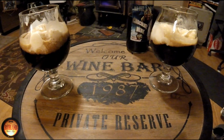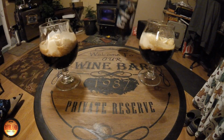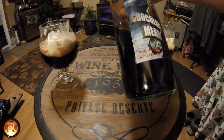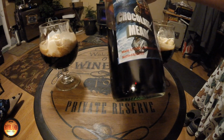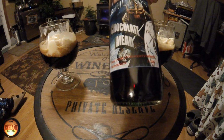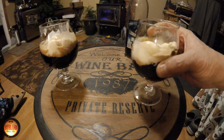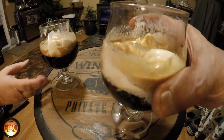We'll take this to the back. Alright, what we got here is our chocolate mead. We put it on some vanilla ice cream. Trying to find the date that I made this again. 8/21/21. So it's 2 years old, and 11.5%. And let's get a taste test. We had it earlier, but we never tried it with the vanilla ice cream, and I've been wanting to do that. It might be terrible. It might be even better.